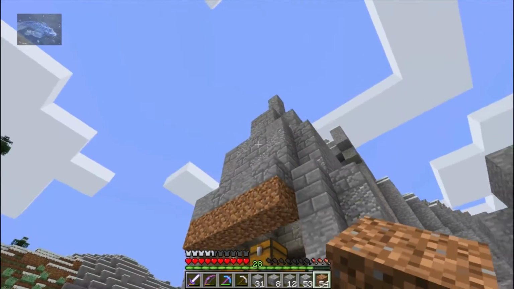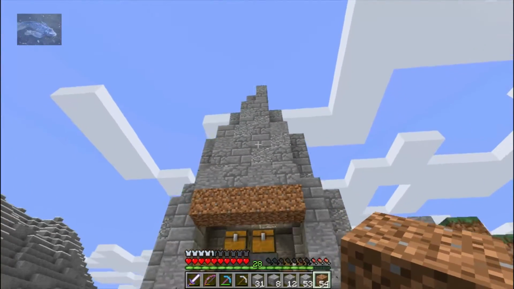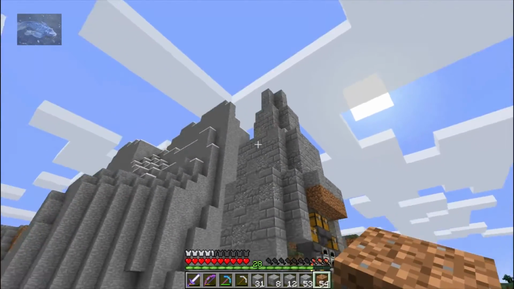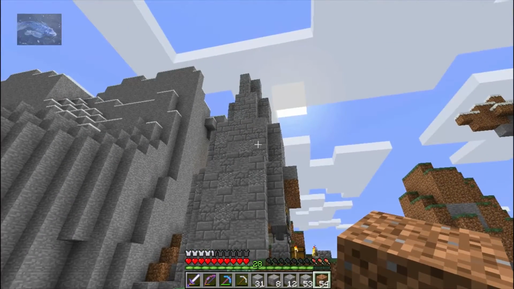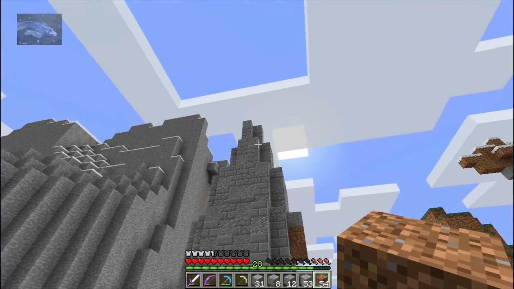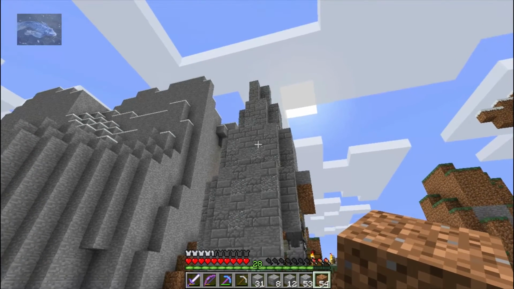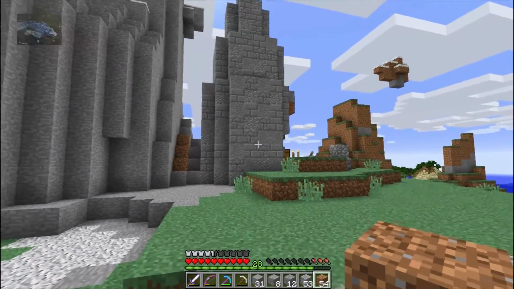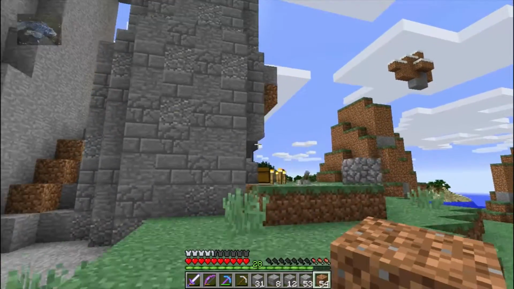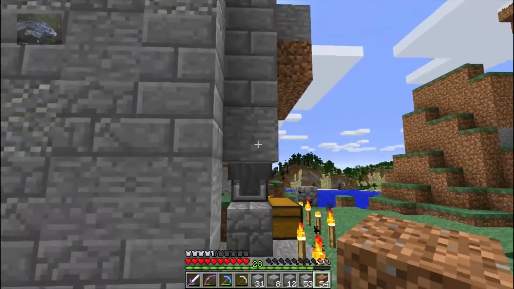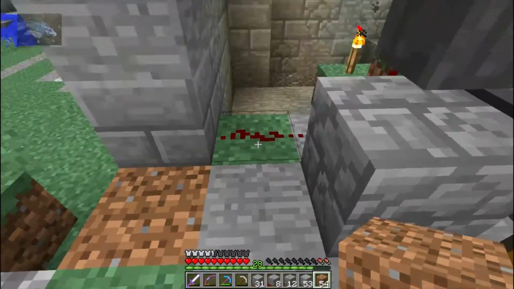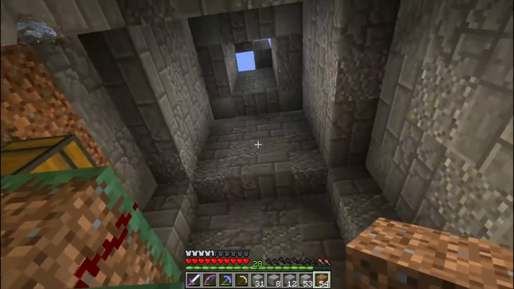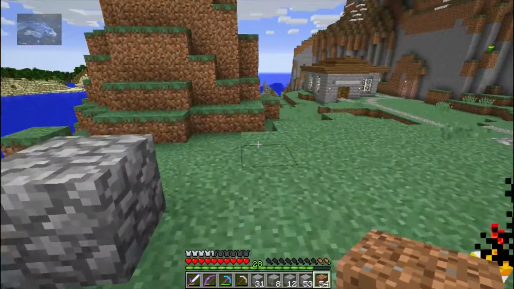So I think that looks a lot better, quite frankly, than it did before. And maybe if I shrink the one up here by 2, that way it goes 8, 2, and then something like 4, 5, 6. That'll be about 6, so that would go down to 6 here. I don't know, but I think it looks a lot better than it did before, for sure. Now this, of course, will have to get closed off in some shape or form, because this is where the stone will go. But it's the only way I can get back into the back right now, so I'll close it off eventually down the road.